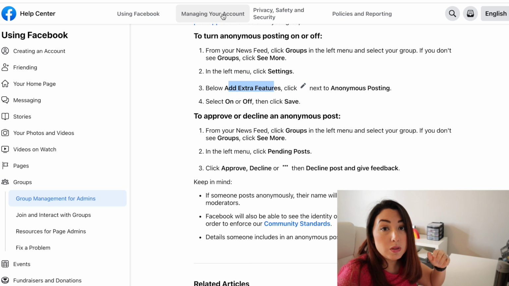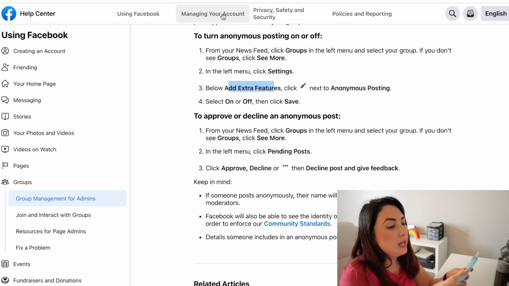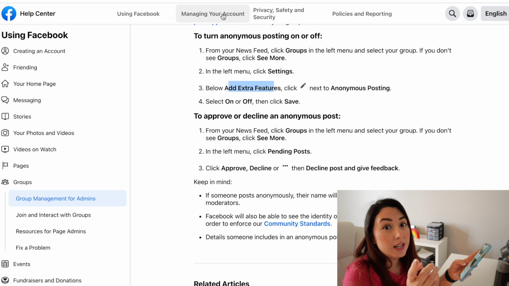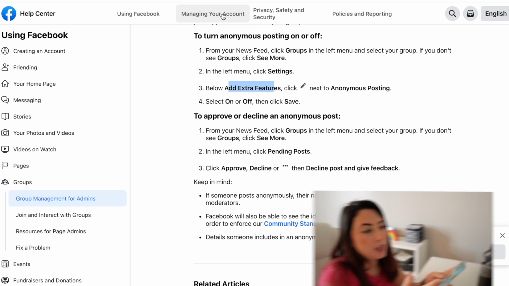And I tried also on my phone, and if I go to settings on my phone, the same thing happens. I don't have this option of add new features in settings, so it's the same thing. However, there's this other group that I manage from a friend that has a lot of members.